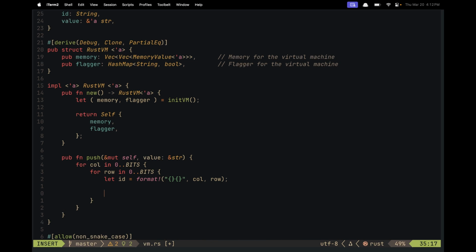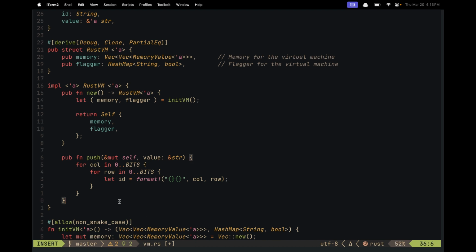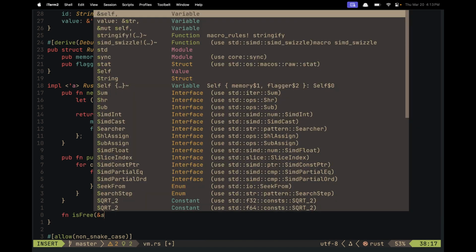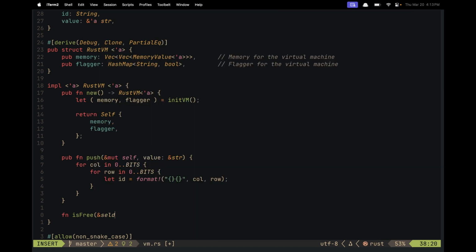Yeah. Now we need to check whether that is free. Wait a minute. No, no. Yes. So we're gonna check flagger. We're gonna make one more function here, is_free.